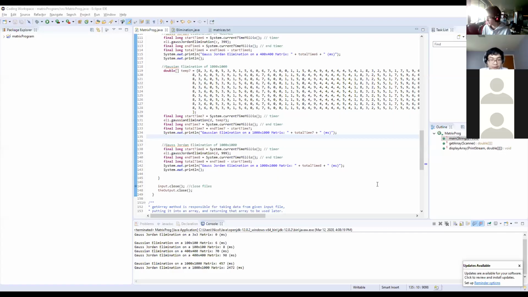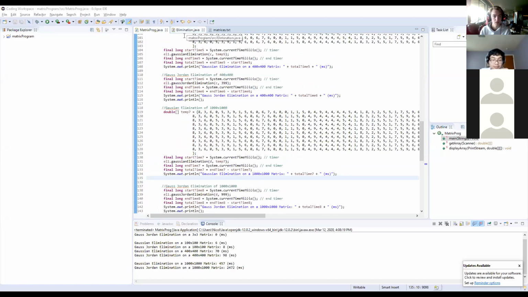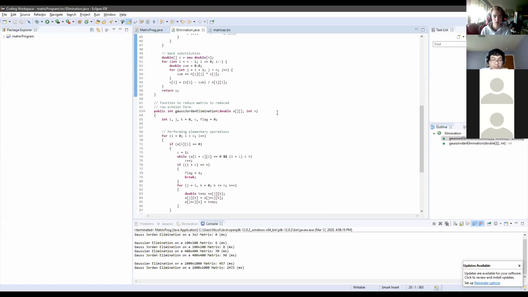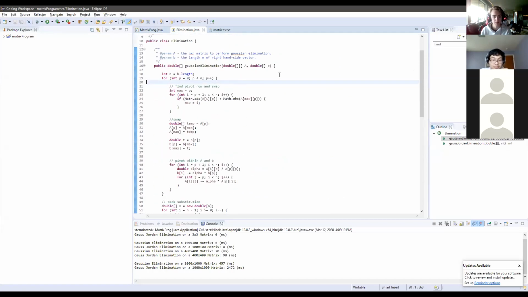All right. It's all fine and good to show the general big O notation of those two elimination processes. This is an application of those runtimes in a program. So here is the code for the Gaussian elimination.